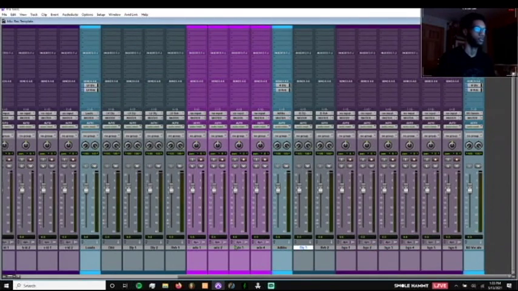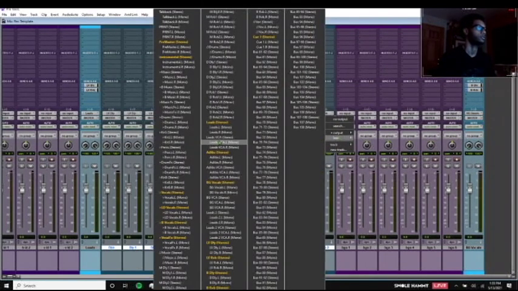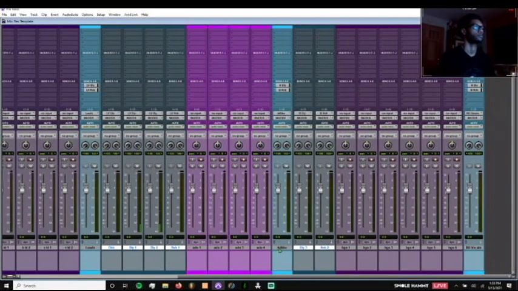All of these effects are going to be sent out to the vocal effects bus. Ad-libs and background vocals, whenever the computer wants to respond, here we go.